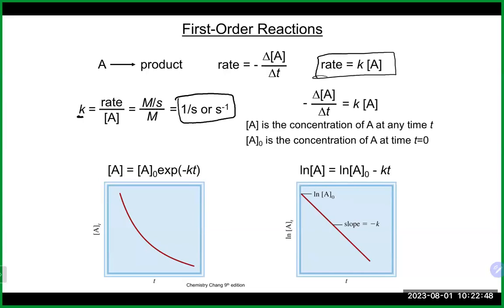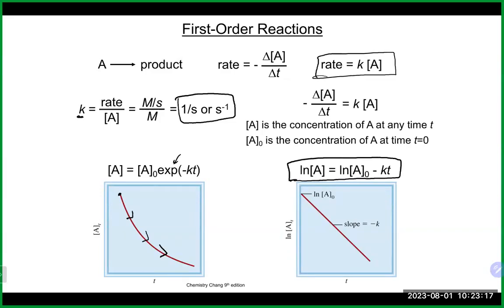What we would expect to happen in a first order reaction is that over time, the concentration of A will start to decrease. And that is what we see here: as time goes, it starts to decrease. Kinetics is all about graphs and linear relationships. So we can take this rate law for first order, and this gives us what is sometimes referred to as the integrated rate law.